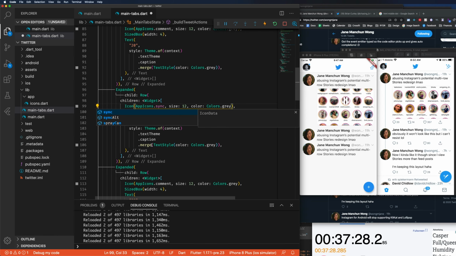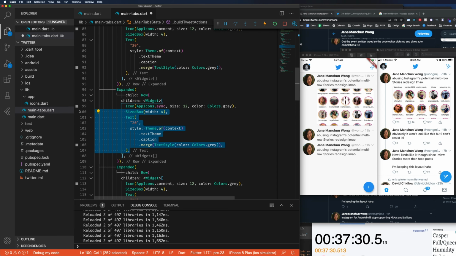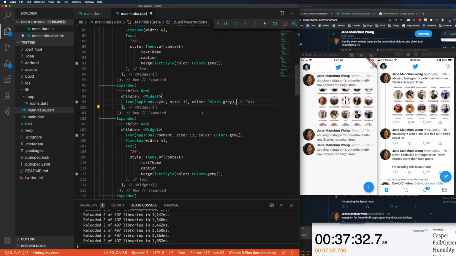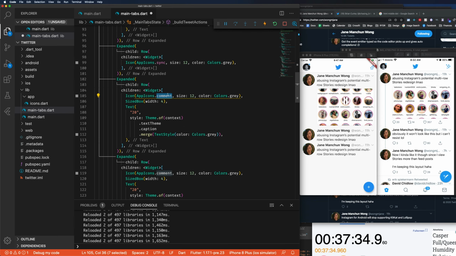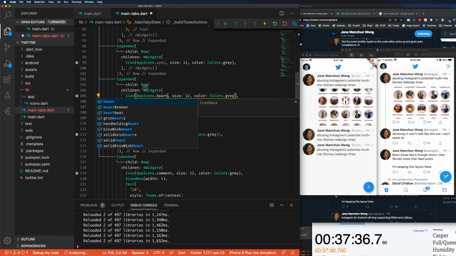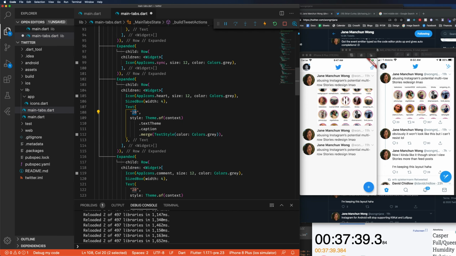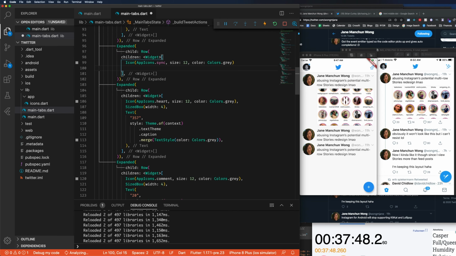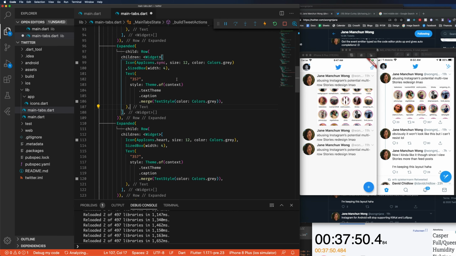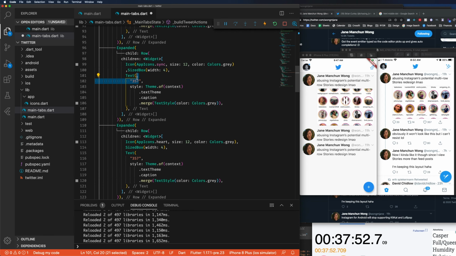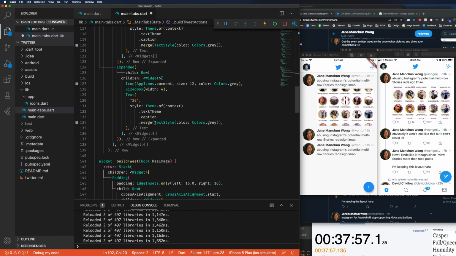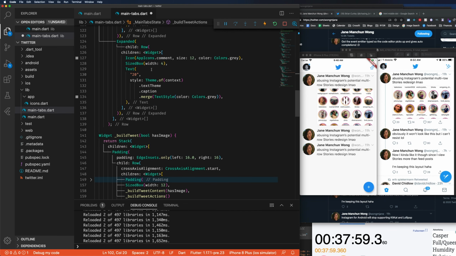It's kind of close. And there's not going to be any text. And then we're going to do the heart. Right, and that's going to see how many likes. Oh, actually, let's put that back. Let's do the first one. And that's going to be 14 retweets. Right, and then we're going to do this upload one.